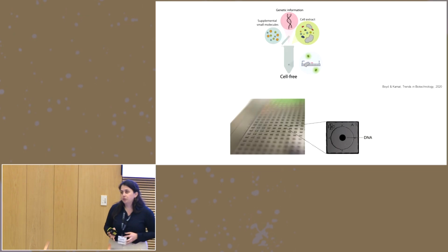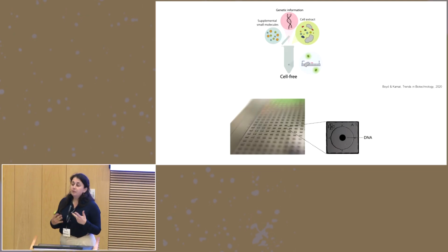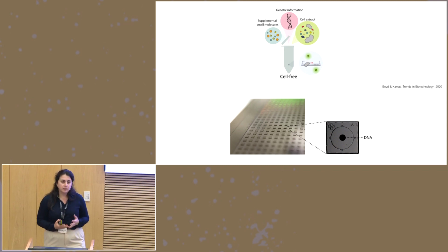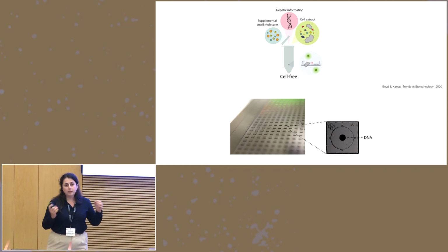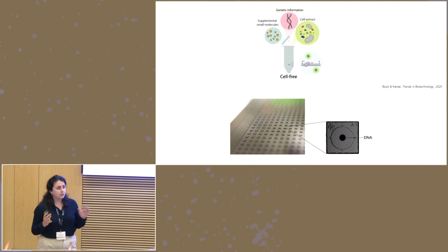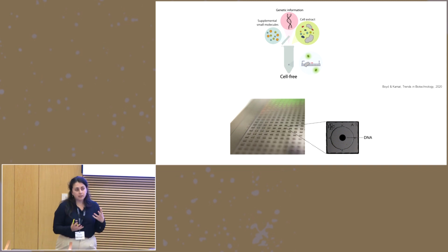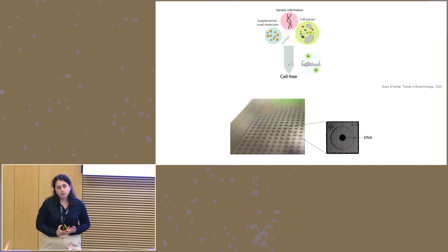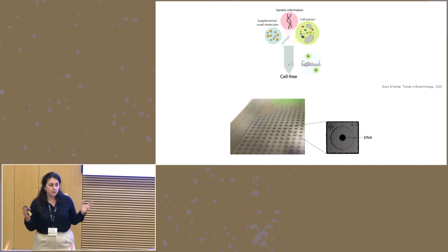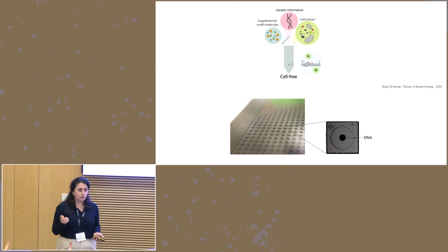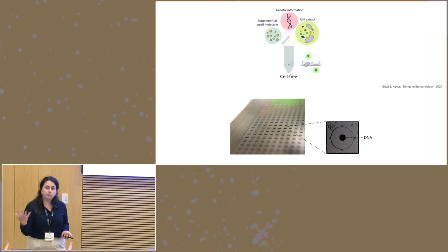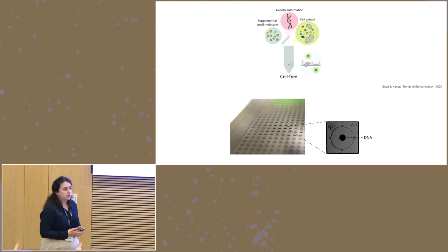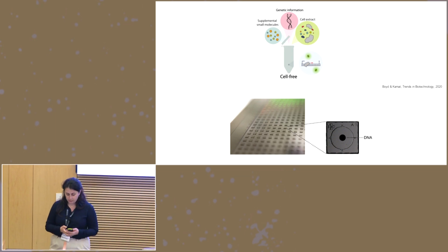So the very first function that you want to mimic when you're making an artificial cell is making proteins out of DNA. That's the central dogma of biology. That's the basic function of all cells. And we can synthesize DNA. In order to make proteins out of synthetic DNA, there are different approaches in artificial cells. The one that I use is employing cell lysate. So basically, you take a living cell and you extract out of it the machinery that you need to make proteins out of DNA. And with this, we can express natural proteins and non-natural proteins.